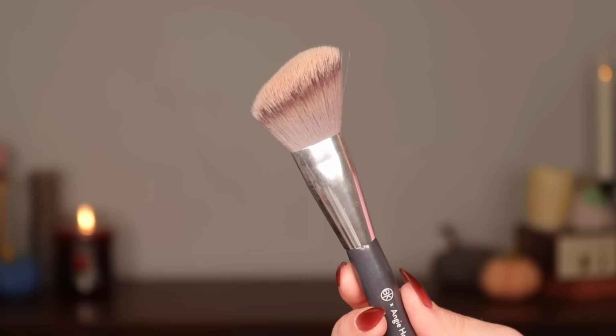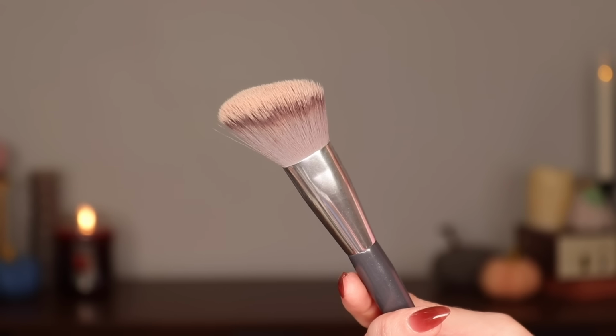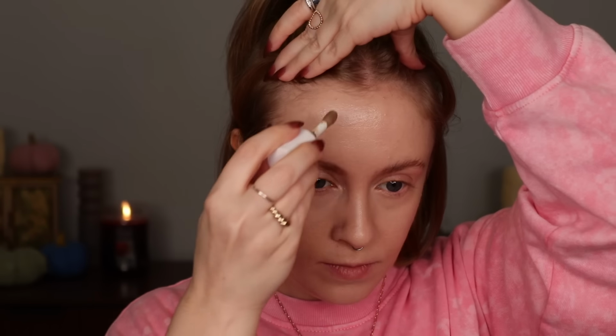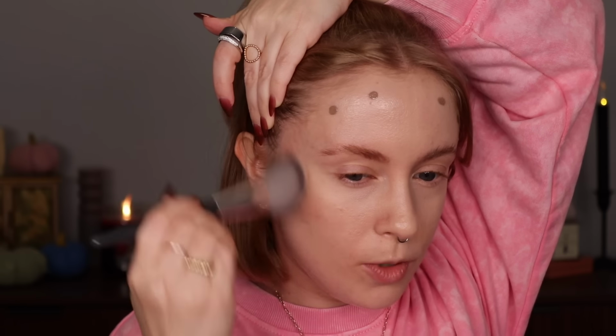The next brush I would keep if I could only keep 10 brushes is also from the Angie Hot and Flashy collab with BK Beauty, and it's the A507. This is an angled face brush, and I love it for any kind of cream cheek product. Today I'm using a liquid contour. It's the e.l.f. Camo Liquid Bronzer in the shade Fair. So with this, I usually just do a few dots around my face. And then this brush is literally, I don't know what it is about it. It's just the perfect shape and size and density for blending out cream cheek products.